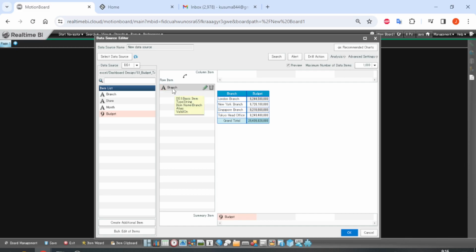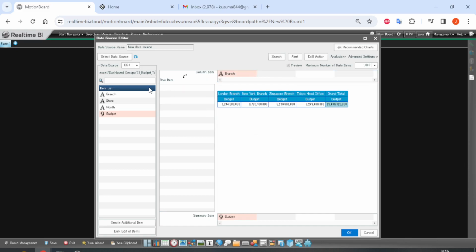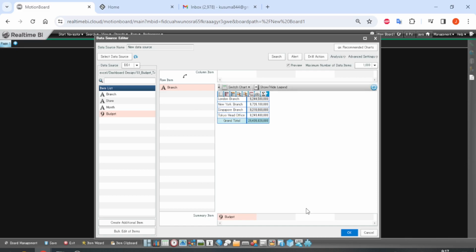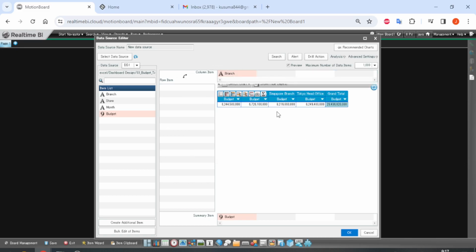So if I drag from row to column, then it will show each of the available branch values into each of their corresponding columns. As you can see, now there are 5 columns. If you dragged it before here, there was only 1 column, which is branch, but there were 4 rows of data. Okay, 1, 2. Oh, sorry, it's 4. This one is actually just the grand total, which just summarizes the entire column or row, depending on where the data is being placed.